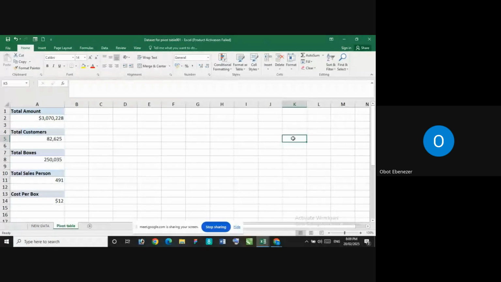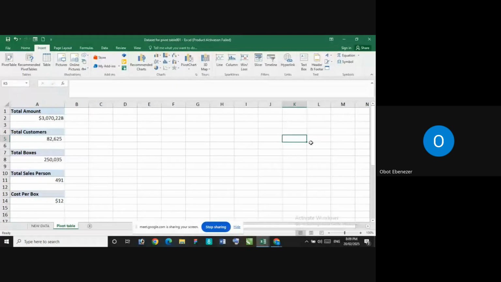Okay, let's do something. You can see where I click now. If I insert a pivot table here and I drag and drop, this is where my answer will stay. So anywhere you click. Mine is arranged because I intentionally clicked one after the other while I was doing it. Okay, so I wanted my stuff to be arranged, so that's why I did it this way. So it's just where you click. I think we are good now. Thank you. All right, so the rest of the questions I will answer after the class.